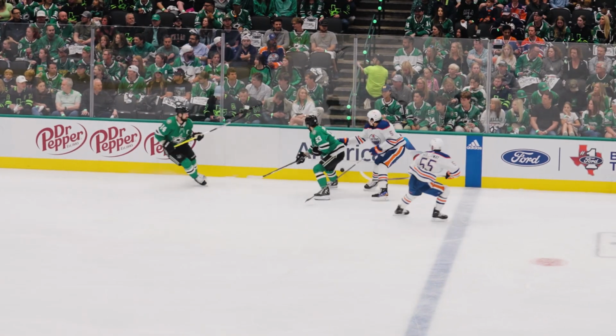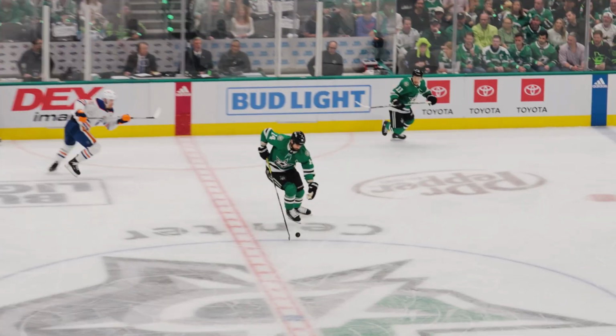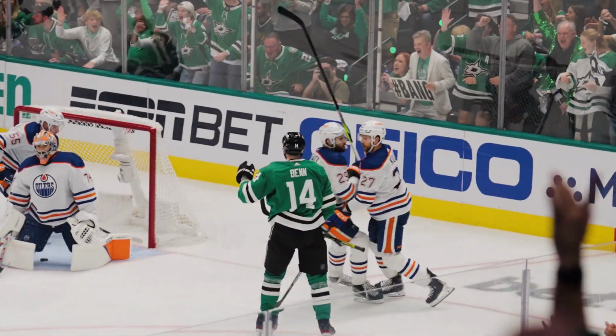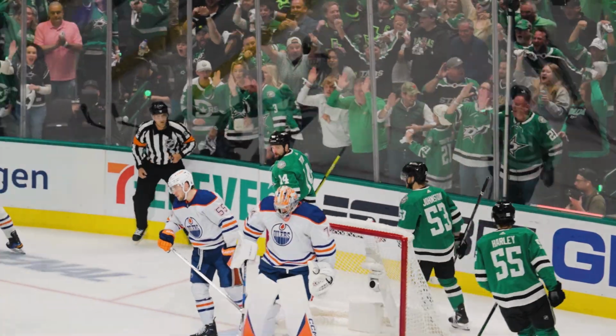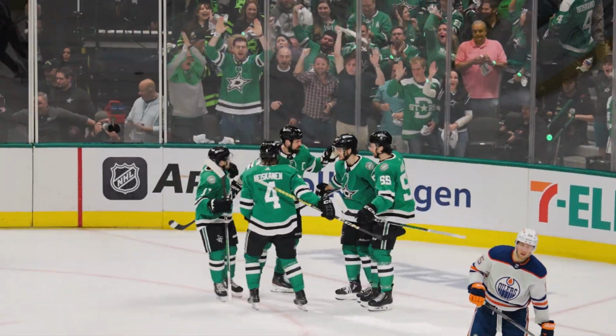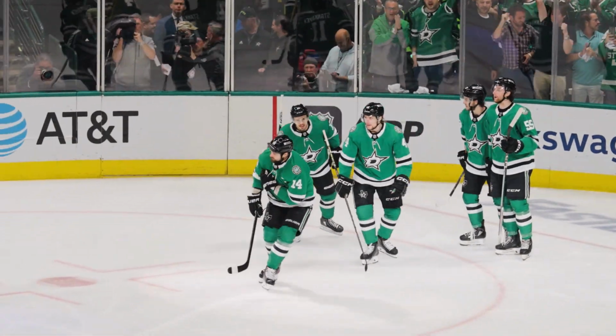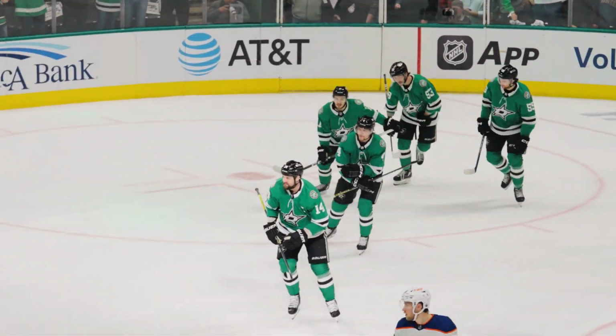So now it's time to get into Game 2 of the Western Conference Finals between the Edmonton Oilers and the Dallas Stars. So this is a shot I got of Jamie Benn's goal. He's opening up the scoring here, scoring a quick one for the Dallas Stars, so here's a shot of that. And then shortly after Jamie Benn's goal, we have Connor Brown coming in from the Edmonton Oilers, tying the game at 1-1. So here's a clip of that.